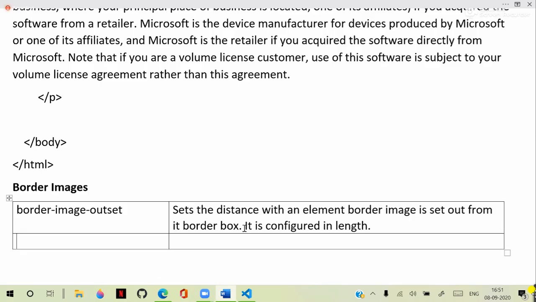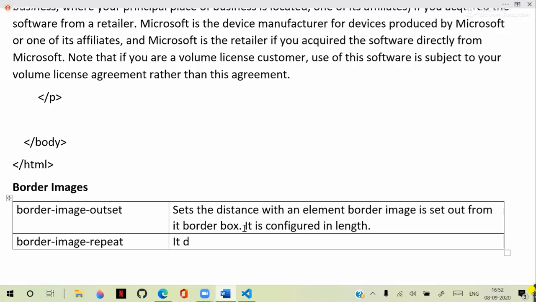Next important in the border, we have border image repeat. Usually this border image repeat is the same as our background repeat.